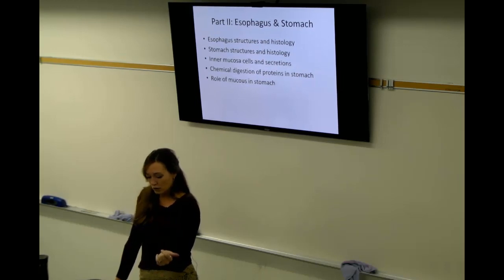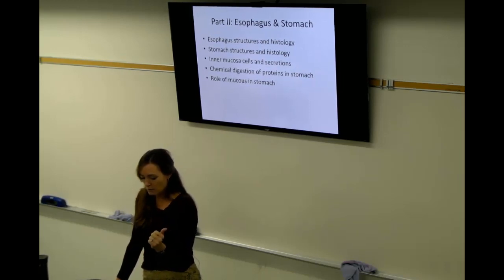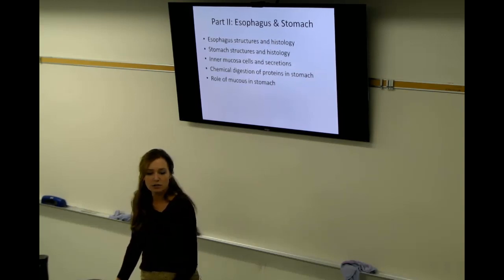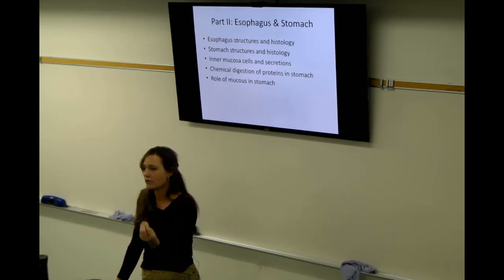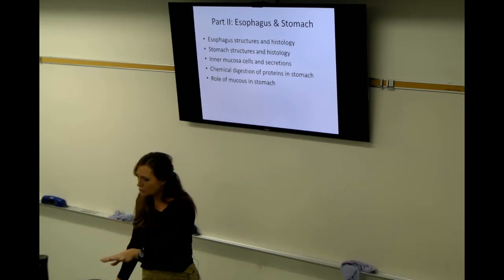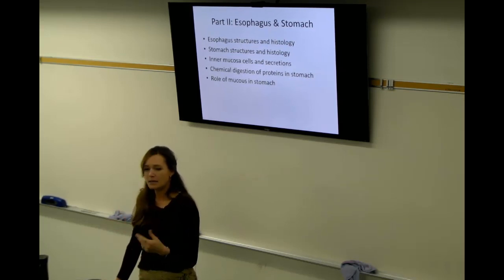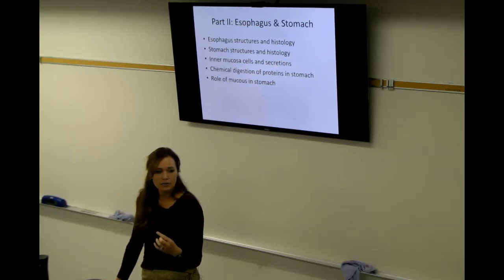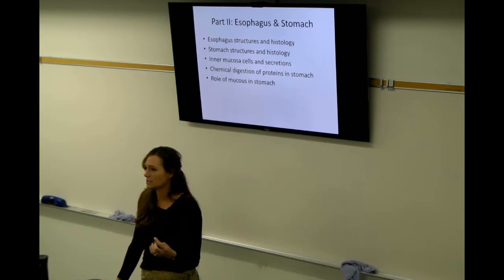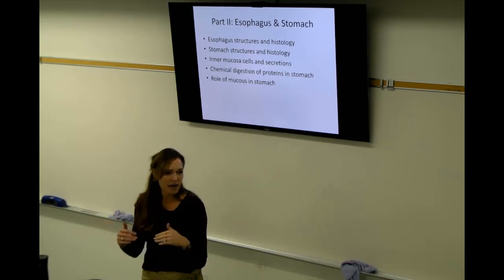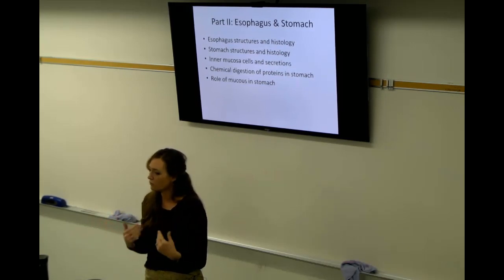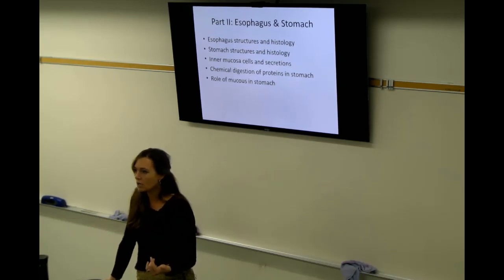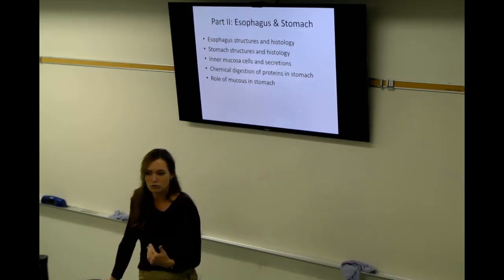Chemical digestion of proteins, you should know that. We just mentioned it when I was talking about the stomach mucosa. That's where chief cells secrete pepsinogen and parietal cells secrete hydrochloric acid. They combine to form pepsin. Additional hydrochloric acid drops the pH so that the pepsin becomes active and starts to break peptide bonds. Who can tell me what the role of mucus in the stomach is? It protects us from our own activated pepsin getting into the wall of the stomach. If you don't have enough mucus in your stomach, you're going to have an ulcer because you're going to digest yourself.